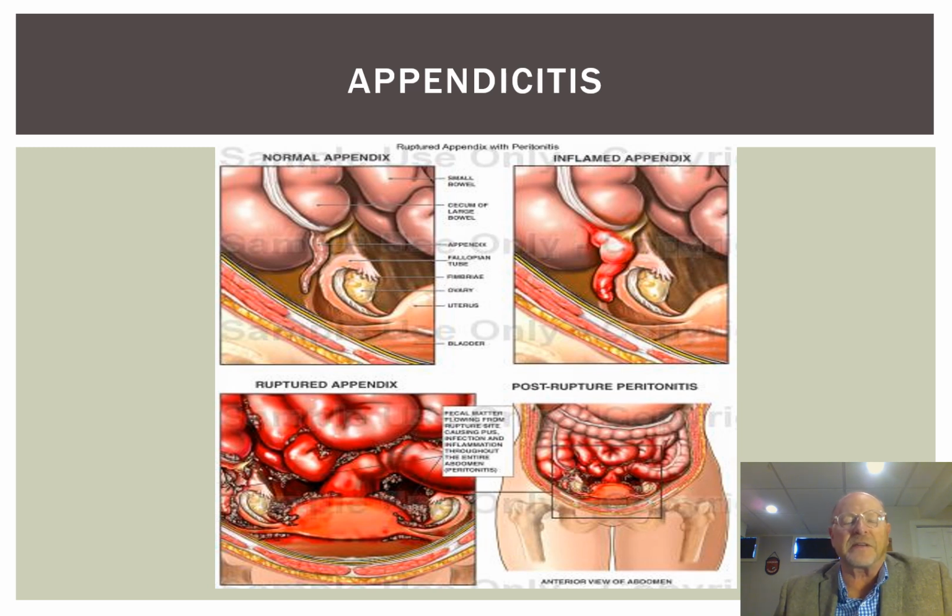Peristalsis will then empty the appendix and empty the cecum of fecal matter, and it will continue up the ascending colon. For whatever reason, sometimes there is an opportunity for fecal matter to become trapped in the appendix. As the peristalsis empties the rest of the appendix, the fecal matter stays behind. That fecal matter begins to decompose. That decomposition leads to a release of bacteria, which triggers the inflammatory response. With the rush of white blood cells and blood and fluid to that area, eventually that's going to expand the appendix beyond what it can hold, and the appendix is going to rupture.